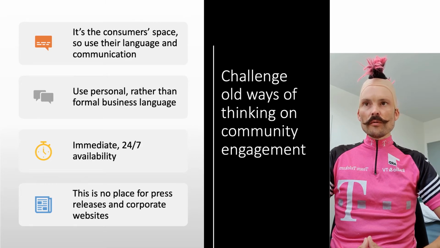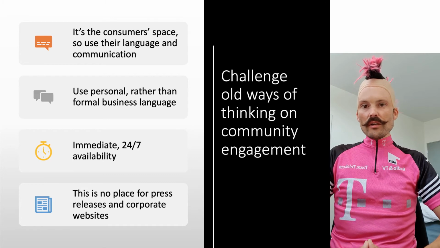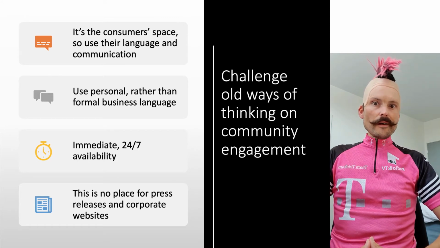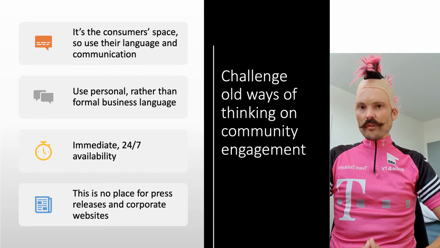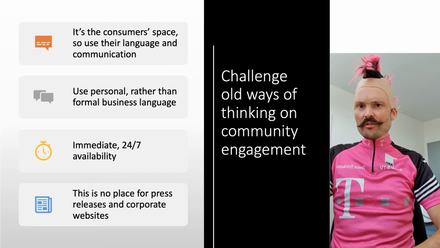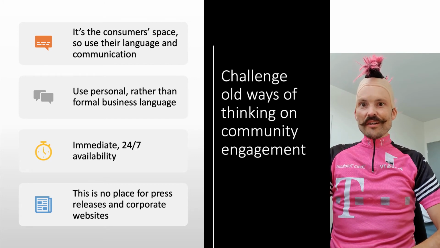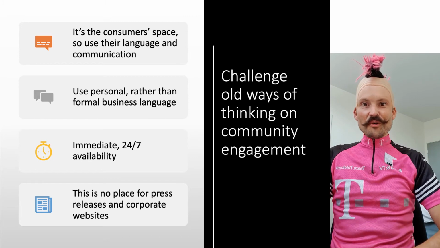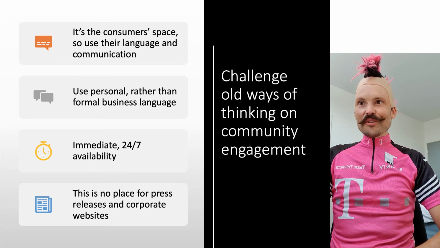Another thing that's super important to always keep in mind is that it's immediate and it requires 24/7 availability. So before you even open a channel on social media, you need to think about, well, if you are there, then people expect you to respond immediately. Let's say, for example, that I opened a WhatsApp group for this course. You would be messaging me on there 24/7 because, well, it's WhatsApp. I'm communicating with my friends on there all the time. And so I would expect the course coordinator to be there all the time as well, which is part of the reason why I'm not opening a WhatsApp group for this course.